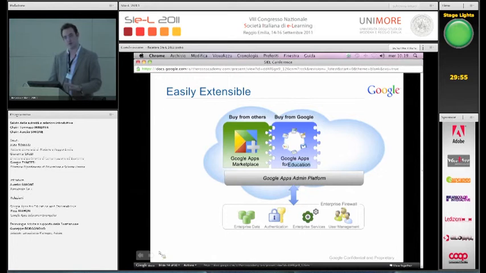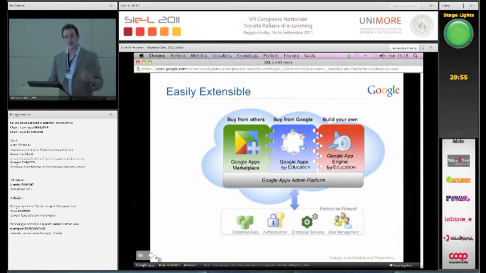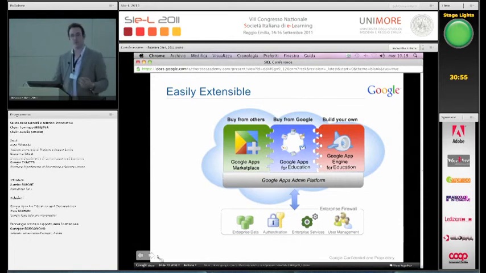That makes it very, very usable and customizable. Then another area where you can actually develop on and make this even more customized is Google App Engine. So you may be familiar with Google App Engine. It's our development platform in the cloud, allows you to host and develop web applications and host them on the Google infrastructure, which obviously has a lot of advantages from a redundancy and access standpoint.